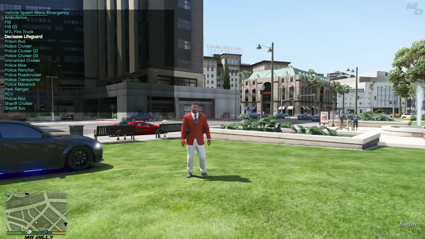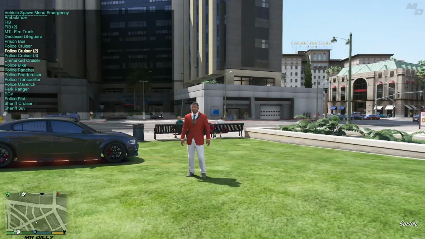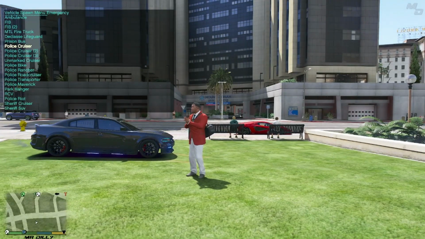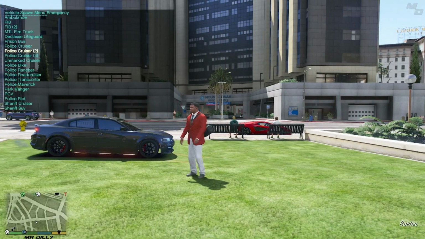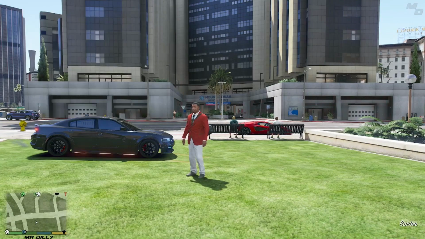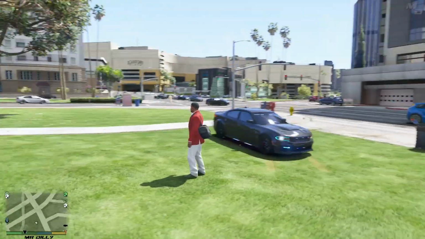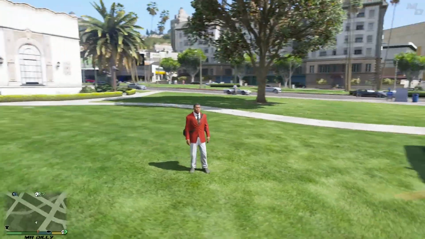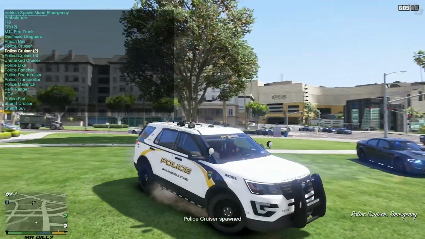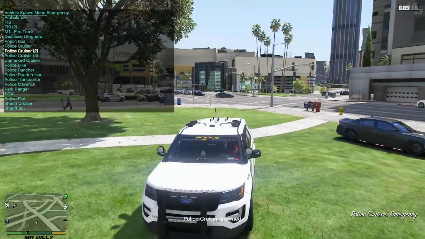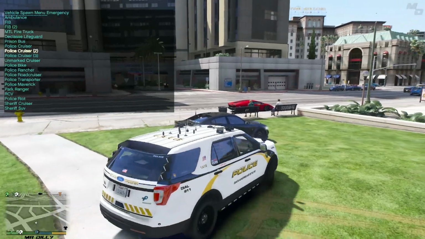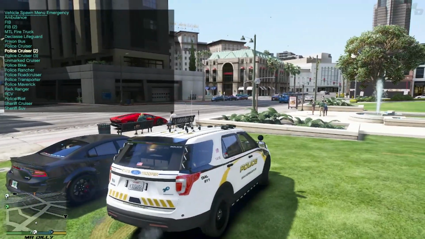The next one, let me go ahead and spawn a police vehicle over here, because I think my police one is the same as this Dodge Charger right here. When I showed you how to install police vehicles, guys, I changed my police vehicles after, because when I did the showcase, I found that the vehicle model that I installed wasn't really fully ELS, so I changed it.